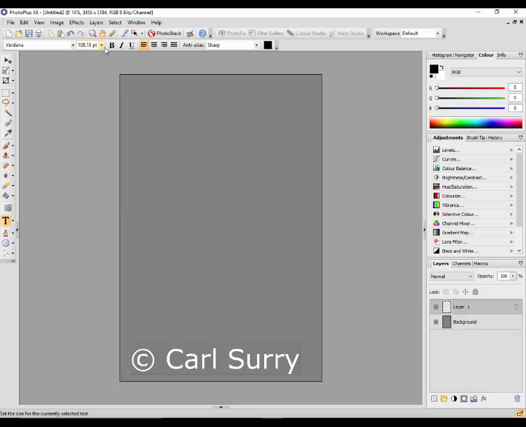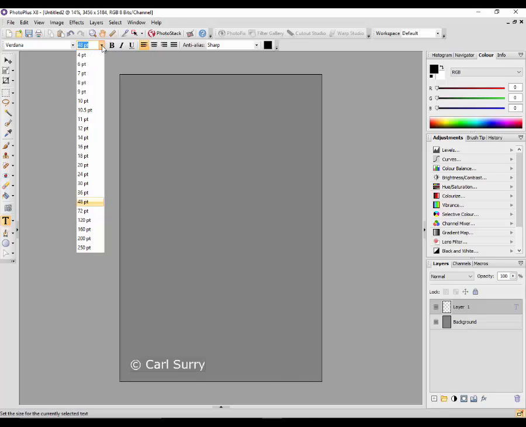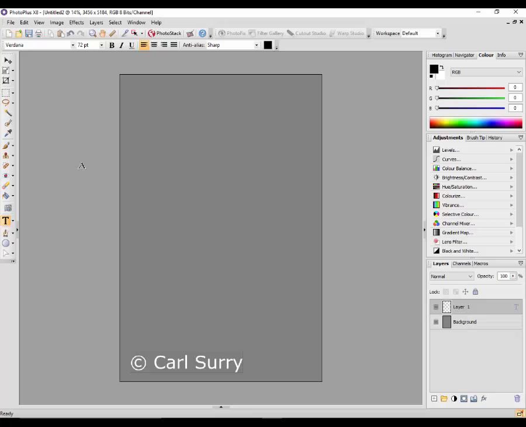Now obviously the portrait bit is thinner now across the width, so a bigger size is probably not as appropriate, so I will come down to, well, in this case 72. I think I used 72 when I did the landscape images, but if you had a really long name to put in, obviously you'd need to make it a bit smaller.